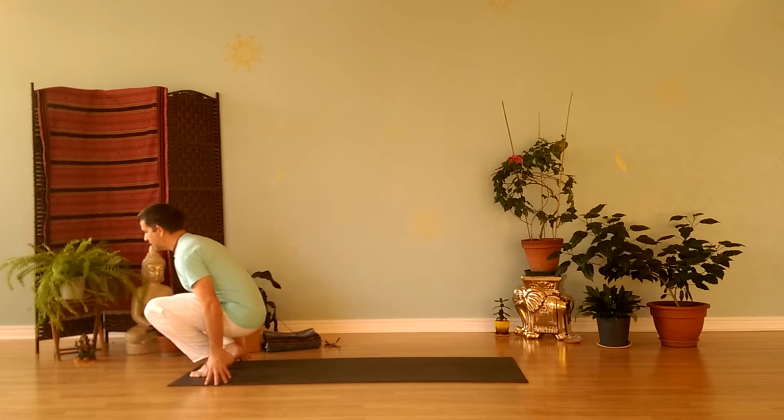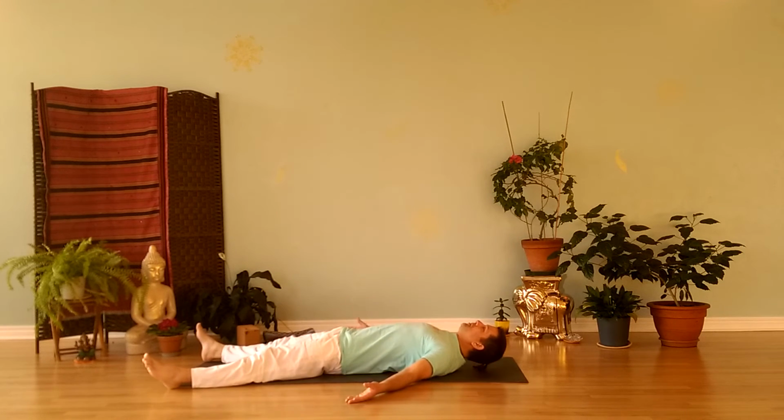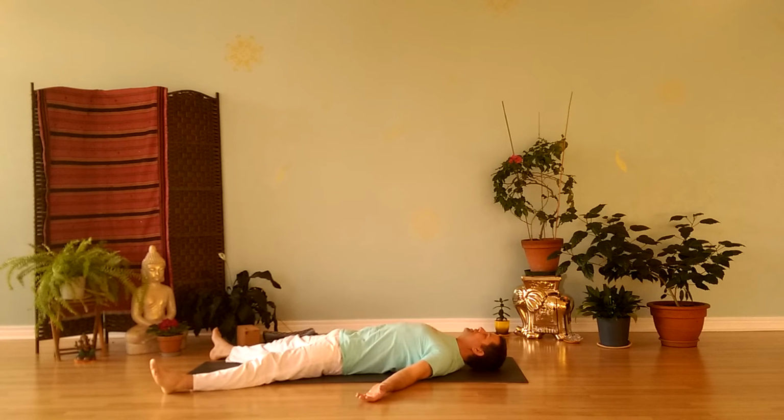Otherwise, you can drop those fingers, lower the seat, and go ahead and roll out onto the back for a moment. So this is just like Shavasana. So we separate the feet, turn the palms up, slide the arms away, and relax.